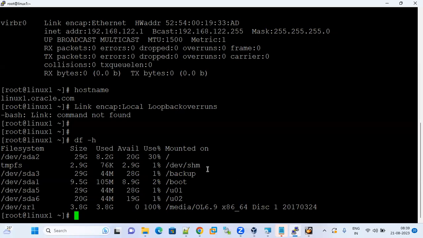How to get the total partitions? For everything you have to provide the command. It's not that you can do anything with the help of the mouse. If you want to know partitions, you have to give the command. If you want to know the host name, you have to give the hostname keyword. If you want to know the IP address, you have to give the ifconfig command. This is how we are connecting from Putty to check all the details.